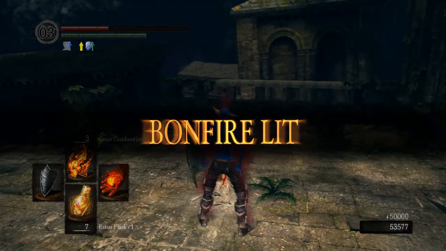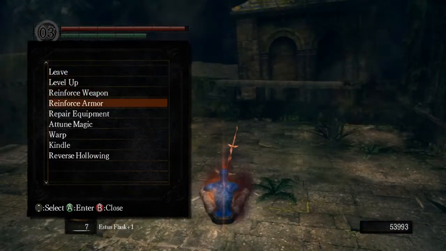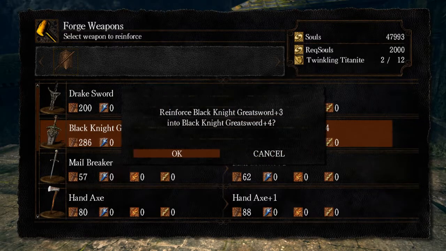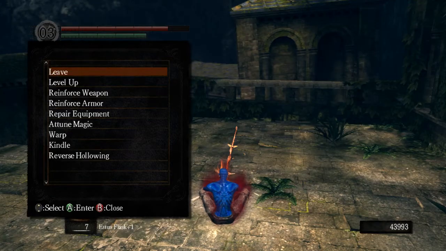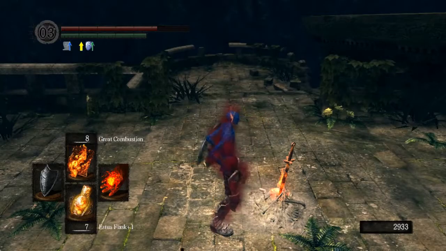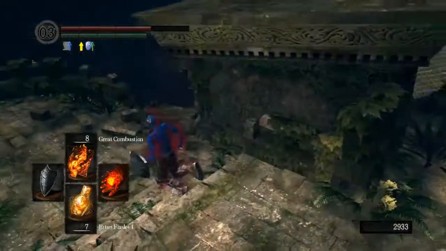And like I said, we are free to spend our points now, so we're gonna reinforce our weapon, Black Knight Greatsword, a couple times. We got a little bit of Twinkling Titanite saved up for it. Like so. And then we'll level up our dexterity to 18 is what we're looking for. Yep. And we are headed down to the Big Manus, my dude.